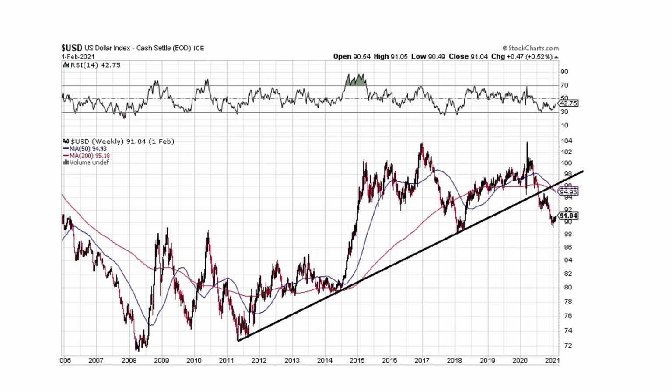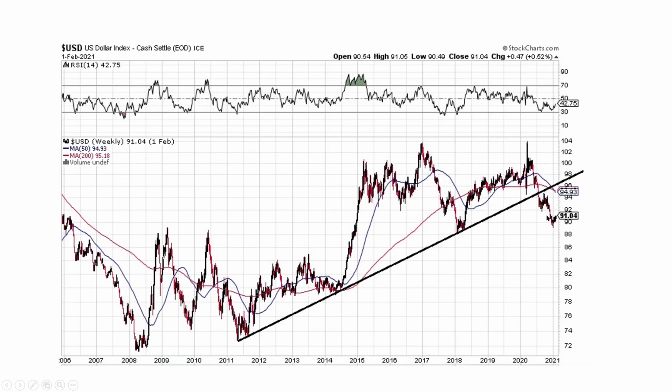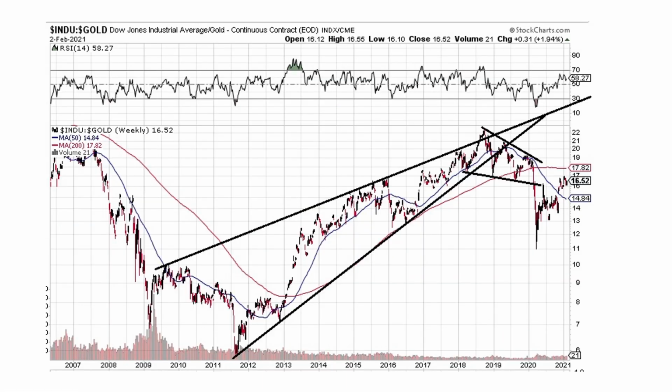We've got the dollar going down in relationship to a basket of other currencies. And we very well could, this is a short-term chart here, we very well could go up a little bit and break out of this chart pattern for a little while, and then we'll head back down. But in the short term, the dollar can strengthen. But on a long-term basis, it's looking pretty weak. We could come back up a little bit and then fall back over. That's my guess, just by looking at the charts.